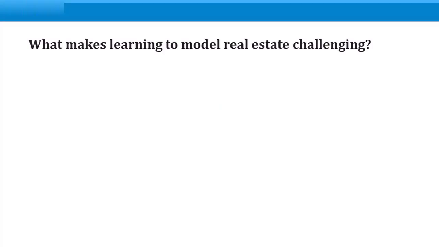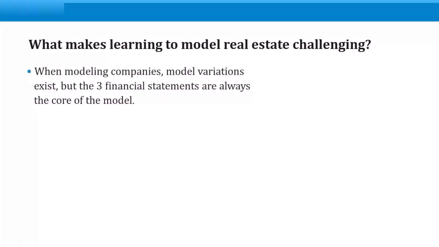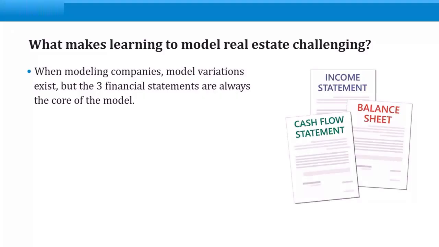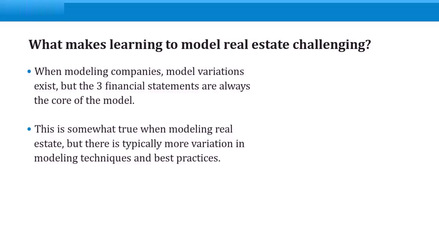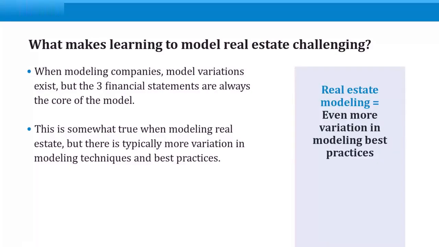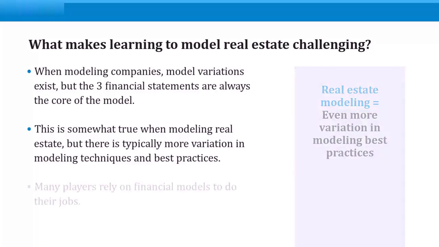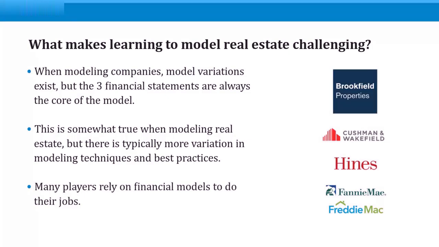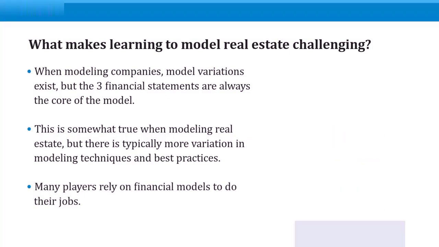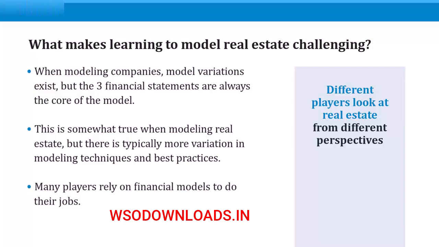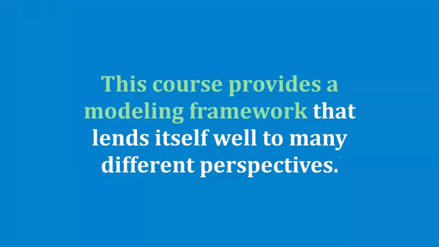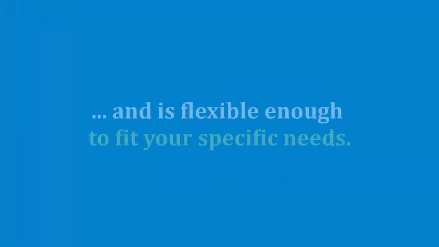If you have experience modeling companies, you know there are stylistic variations model to model. But the three financial statements remain at the core of the model in all situations. While this somewhat rings true for real estate, I think there's even more variation in modeling best practices. In addition, there are a number of players who rely on real estate financial models to do their jobs, but all of them look at real estate from slightly different perspectives, which results in models that have an emphasis on different functionalities. In this course, we'll give you a framework for building a model that should lend itself well to any of these perspectives, and allow you to iterate upon this framework for your specific needs.